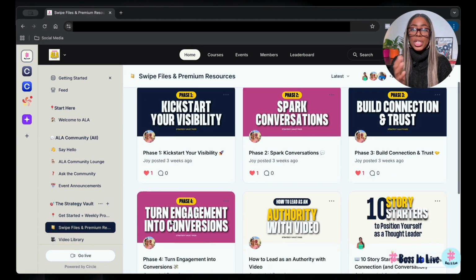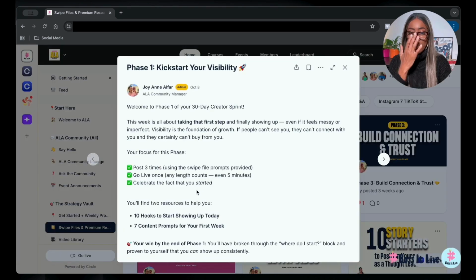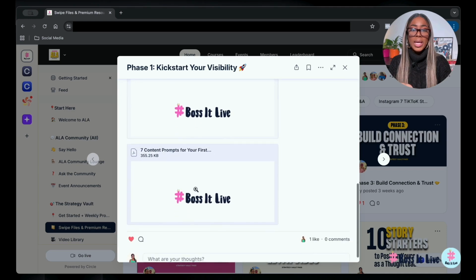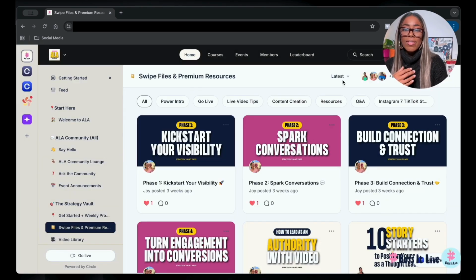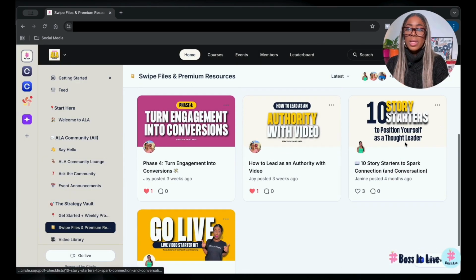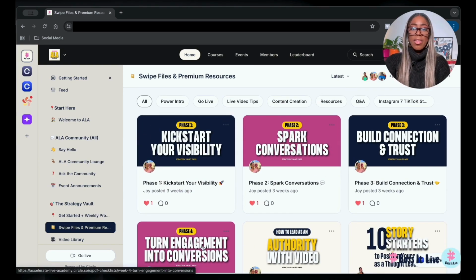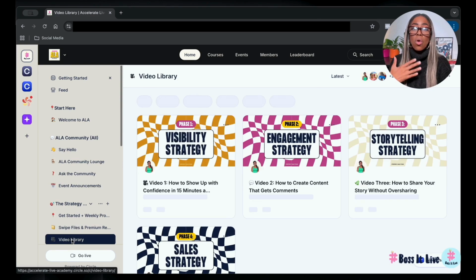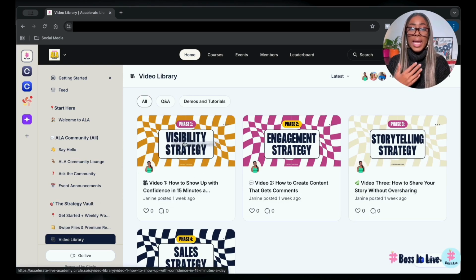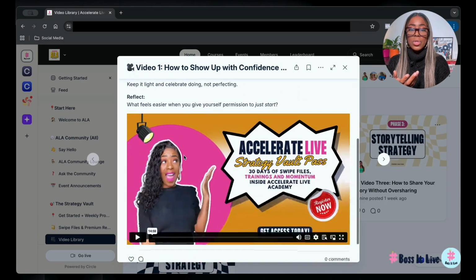When you click through, you will see all of the different premium resources that are there. And you'll also see that when you click through to them, there will be a prompt on there for you, but there will also be the different resources there. Now, I'm not going to click on them because you have to sign up to see, but there is something for every single phase. There is leading as authority with live video, story starters, and your live video toolkit. But the 4 phased areas are there, and it says phase 1 to 4 on them. And equally, you have your video trainings. And then obviously, once you click into them, you will see that there is an actual video and there are steps for you to actually follow.